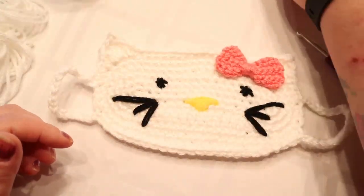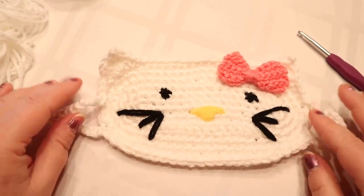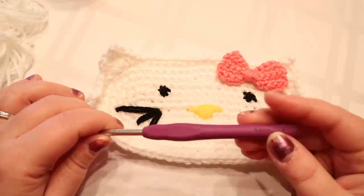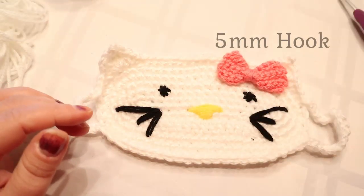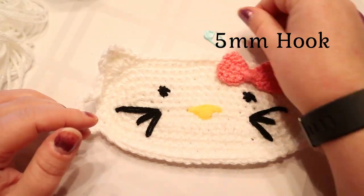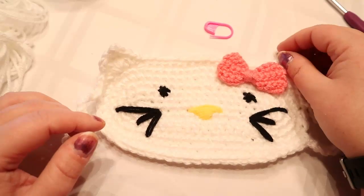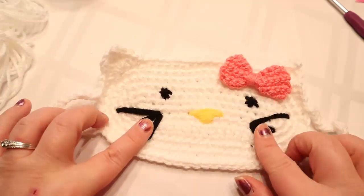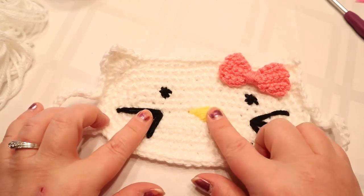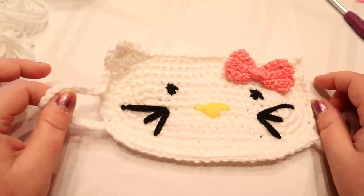Let's come along and let's get started. So you are going to need a number 5 millimeter hook. You're going to need a stitch marker. Here, let's give you one that you can see. You're going to need a stitch marker, scissors, a needle, obviously for sewing. You're going to need black, yellow, and pink to make the bow. And then white.